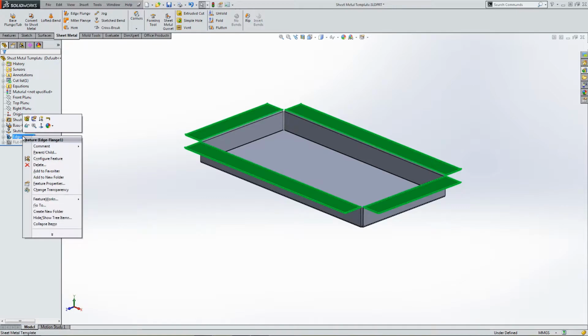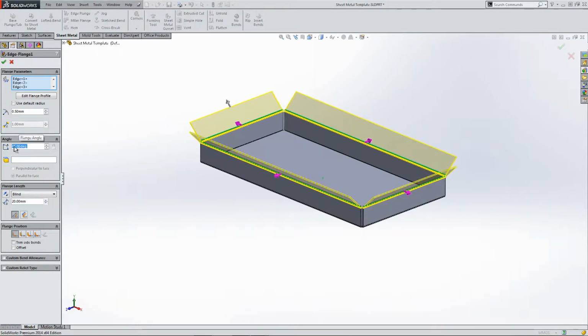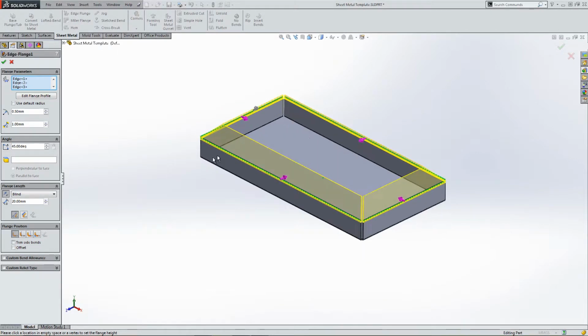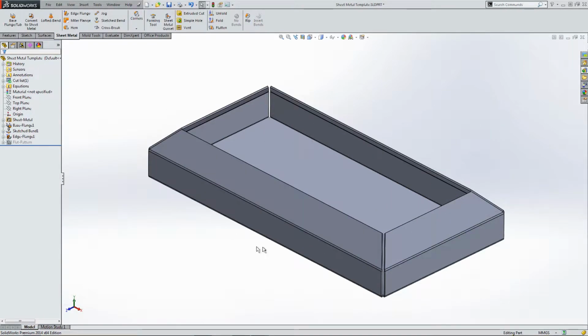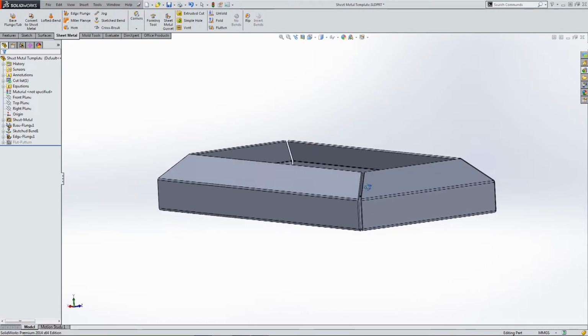Okay, but there's more you can do with the edge flange. Let's go and edit, and let's perform an intersecting angle which would normally cause conflict. So 45 is still in clearance. Let's reverse it. You can see we're already pre-predicting a relief section.